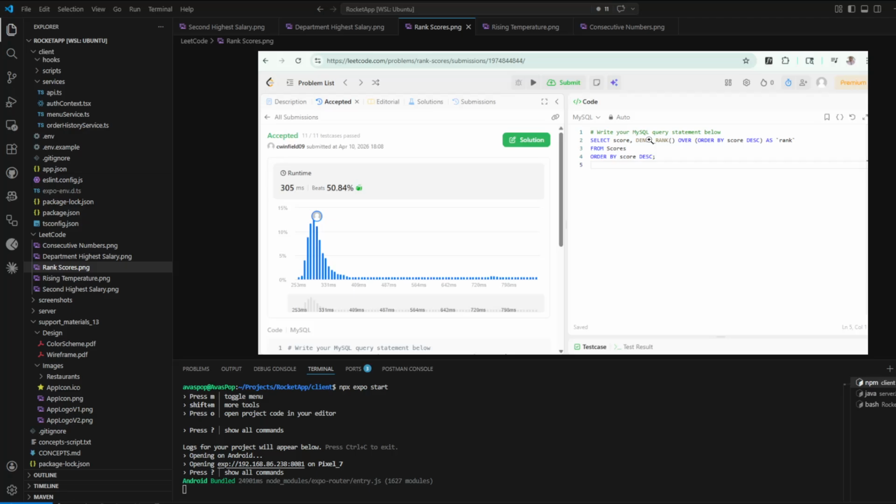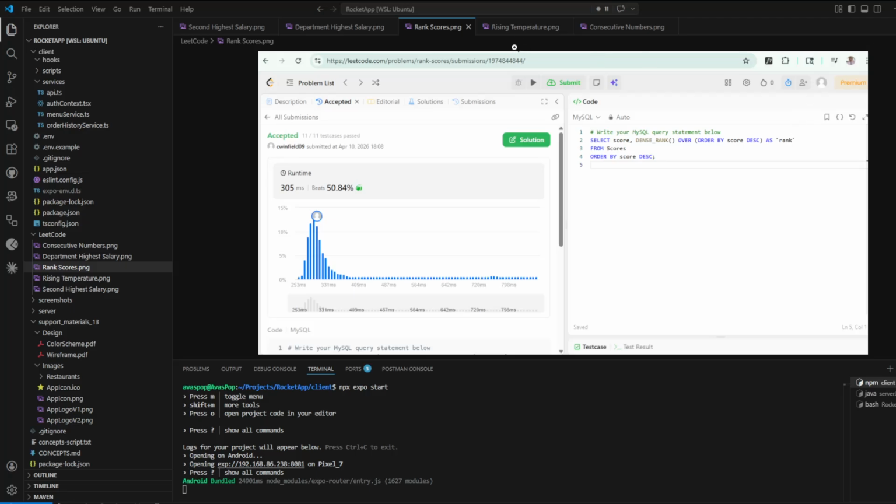So we use backticks around rank. Rank is a reserved word in MySQL, so we use backticks to avoid the syntax error here. So we use this rank to assign rankings where ties share the same rank and no numbers are skipped.